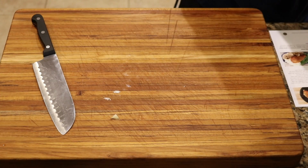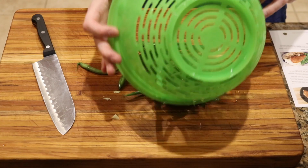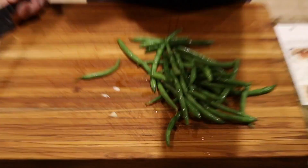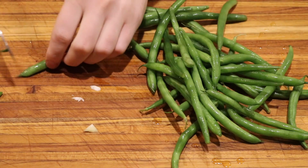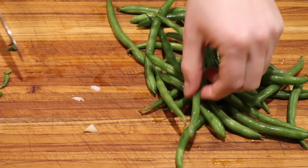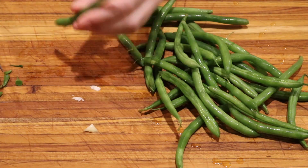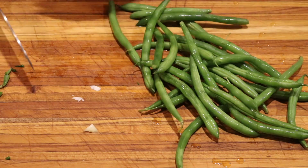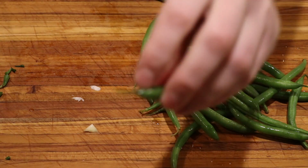Okay. We trim the ends off the beans. This is pretty self-explanatory. Let me zoom in so you can really see them. Just look at the ends and cut them off. See, just cut these ends off right here. If you can see that, it's so thin.